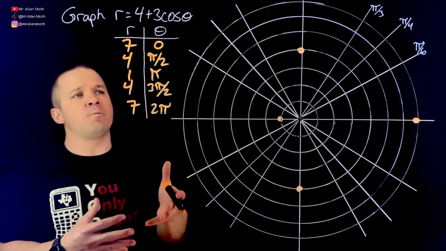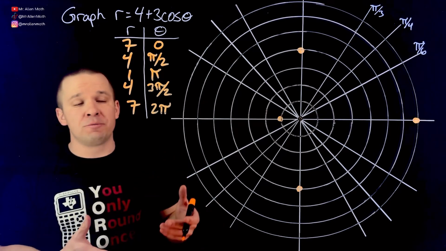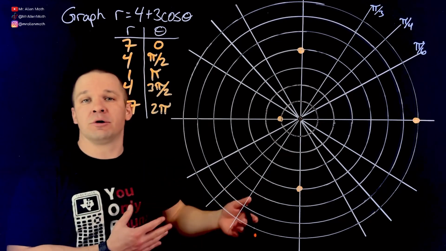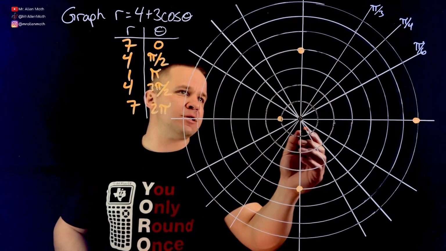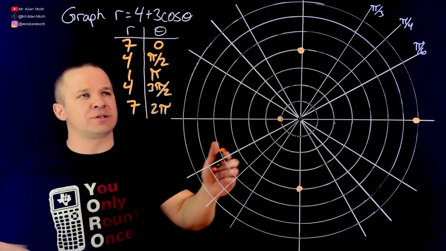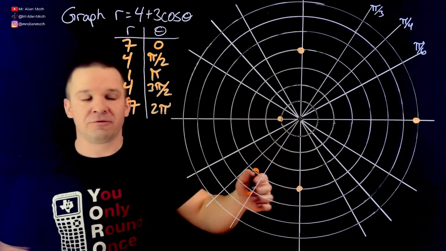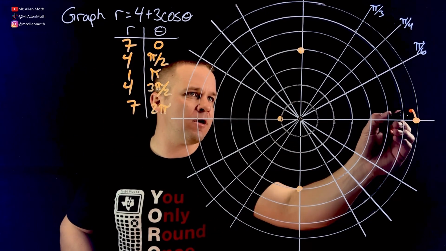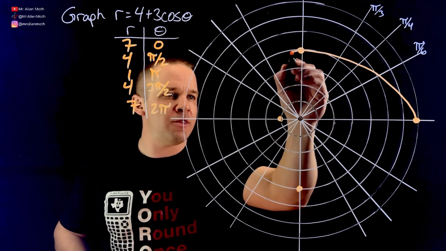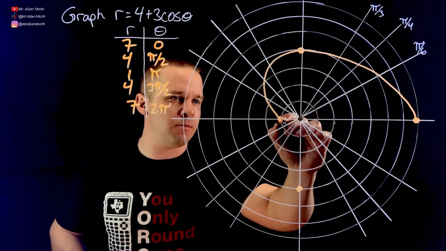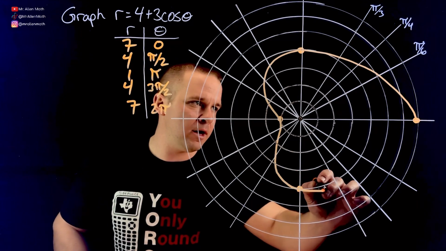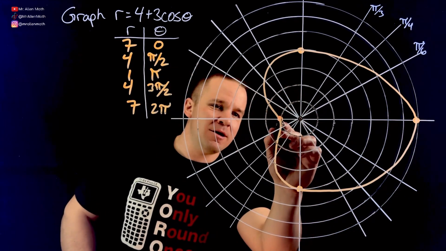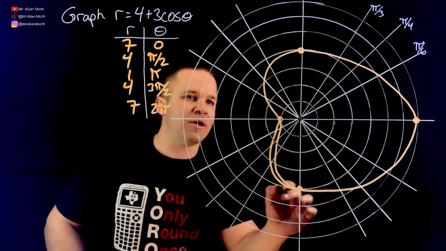Now, the other thing, too, with these Limacons that don't have a loop, they don't pass through the origin. If it did have a loop, then we would pass through the origin. Okay, but this one doesn't. So it's not really like a cardioid where it's like a sharp point. It's got a little more curve to it, so it's going to be very nice and rounded here. And then it kind of dips in, but not like a sharp point. Not so much like a heart, okay? I didn't really do a very good job there. Kind of would be more like something like that. I feel like it would look a little better.